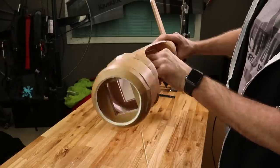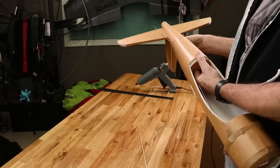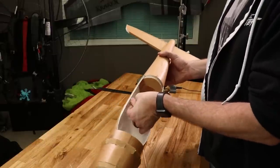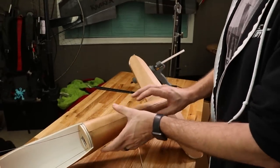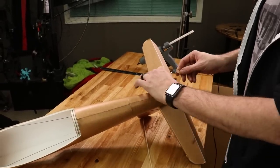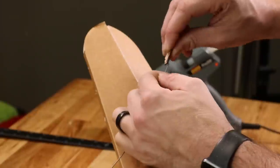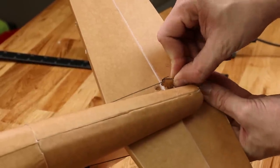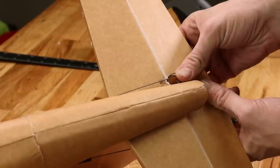With your rudder push rod, you may actually find that you have to push down a little bit to get the push rod to level out, and then it'll pass straight through the hole no problem. You shouldn't feel any resistance at all on either one of your push rods. With our push rods passed through, let's put our attention towards the control horns on the rear surfaces. Our first step is to go to the outermost hole and pass it through. Let's make a temporary connection, making sure that the holes of our push rod match directly over our hinge line.